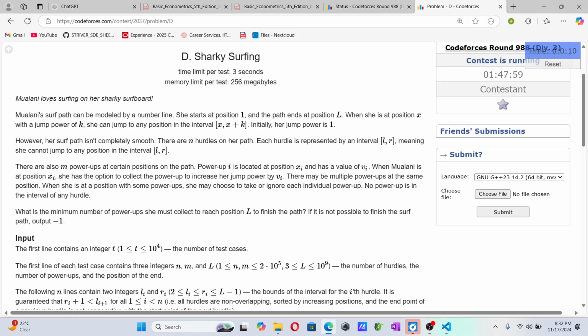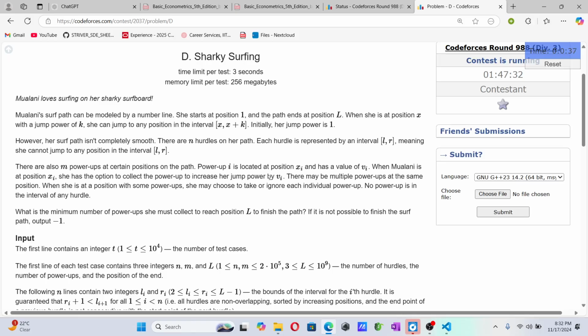My surf path can be modeled by a number line. She starts at position 1 and the path ends at position L. With a jump power of k, she can jump to any position in the interval x to x plus k. Initially, her jump power is 1.